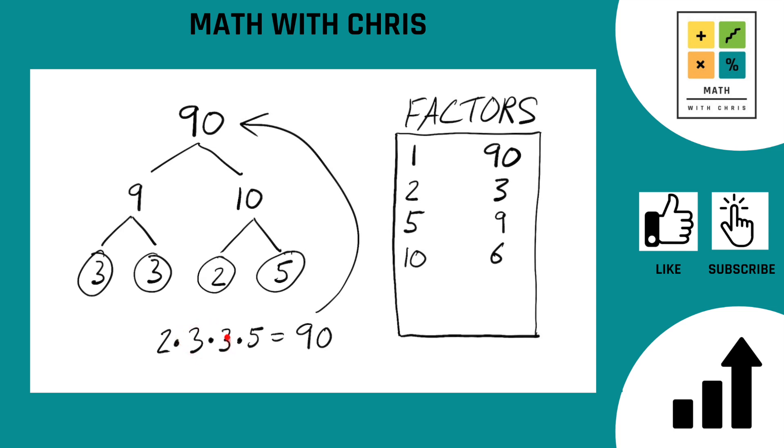What about 3 times 3? 3 times 3 is 9. We already got that, so don't need it. 3 times 5. 3 times 5 is 15. We don't have 15 yet. Let's put 15 in the bank. We didn't try 2 times 5 yet. 2 times 5, but we already have it.